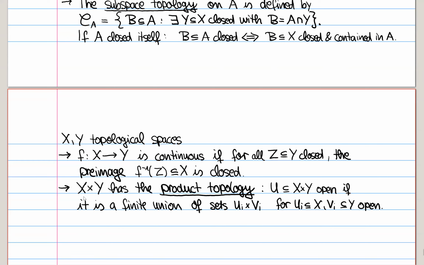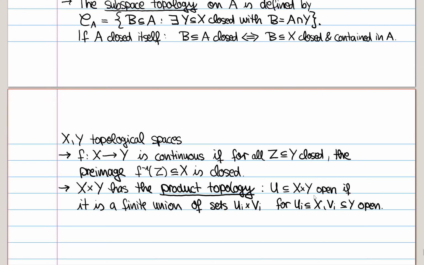And then finally, there is the notion of a product topology. This is one way to give a topology on a product of two topological spaces. And there, again, it's more natural to define the open sets.